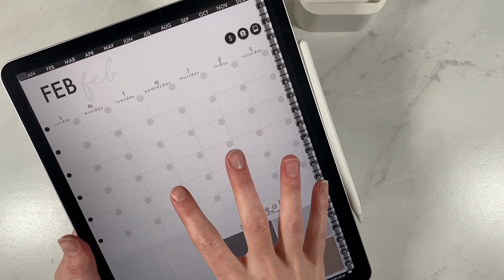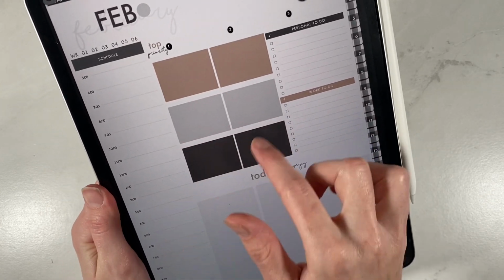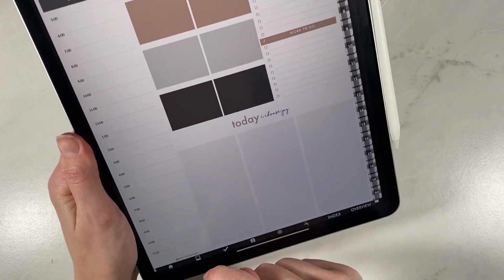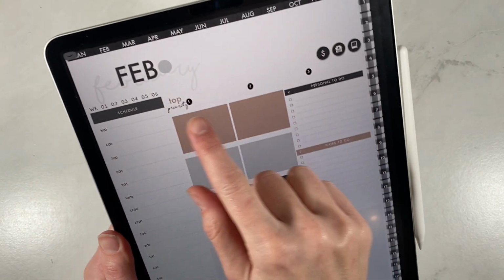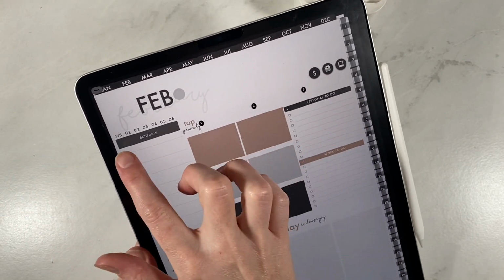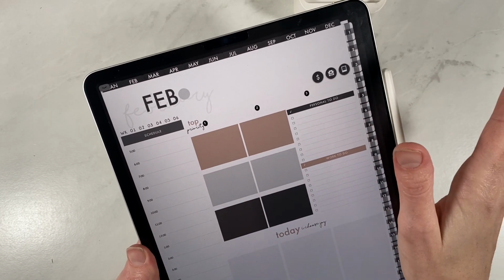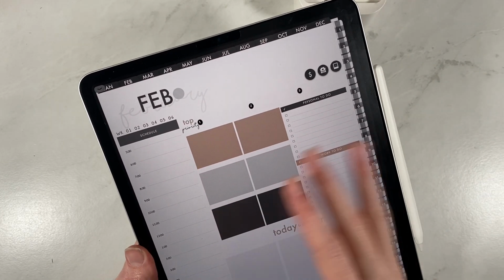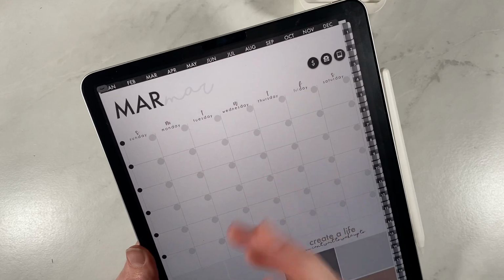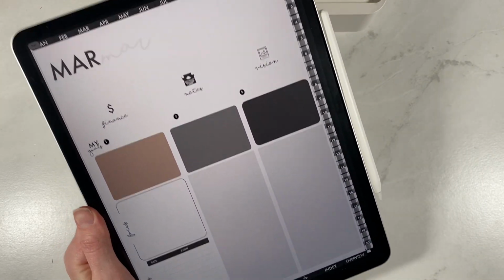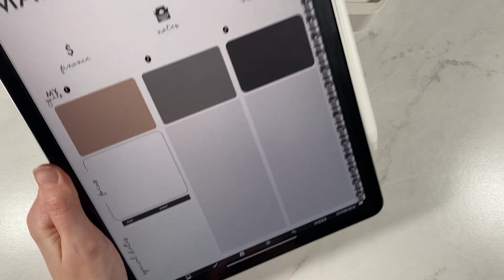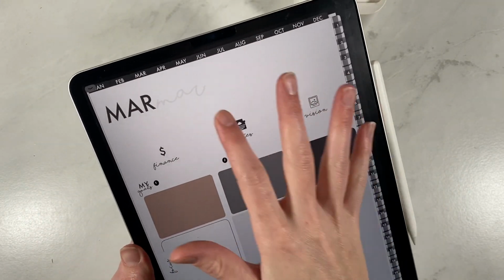All of our daily spreads also come with the 6 little boxes. It has the dates on the side, 3 spots for widgets to do, and then top priority up here. We have quick links everywhere in this planner to get back and forth to the month, to the day, to the week. If you go back to the month, you can click on the month name. It's going to take you to an overview page where you can plan out your overview for that particular month with your special dates and all of your goals.